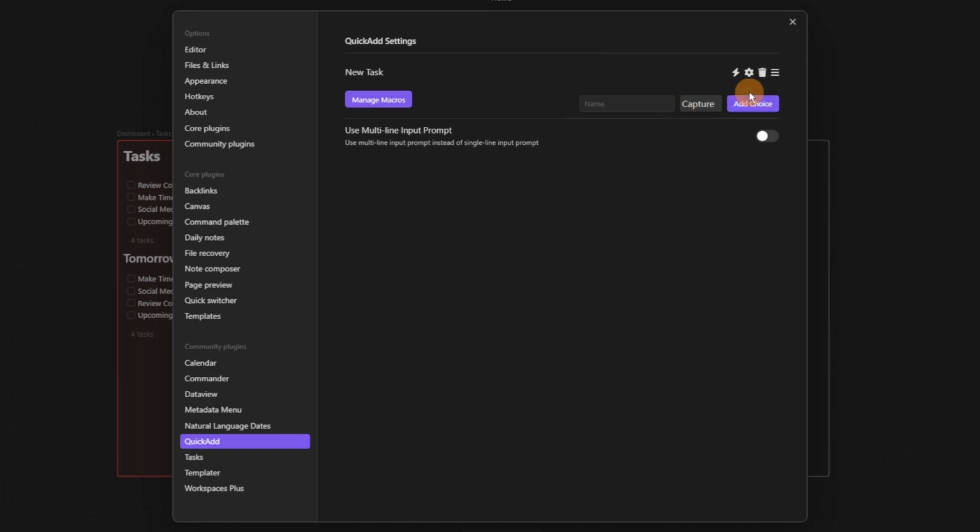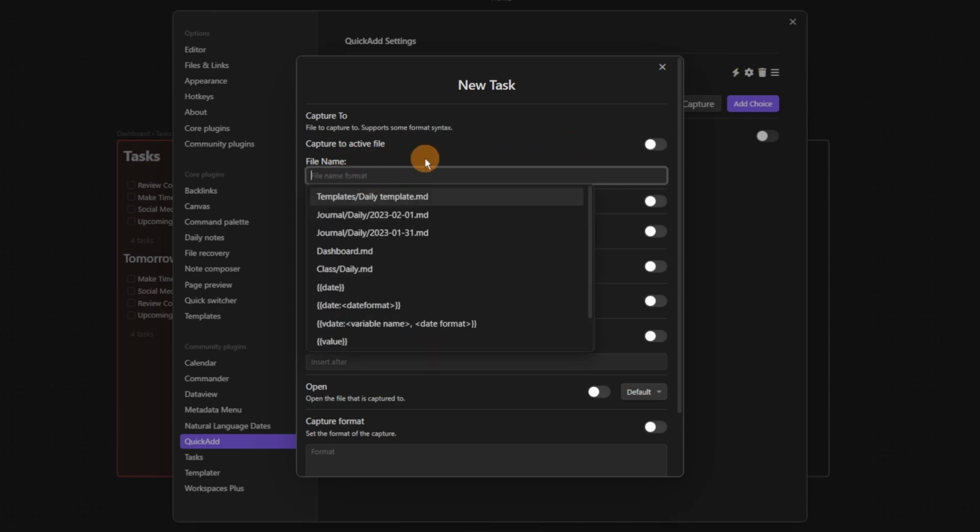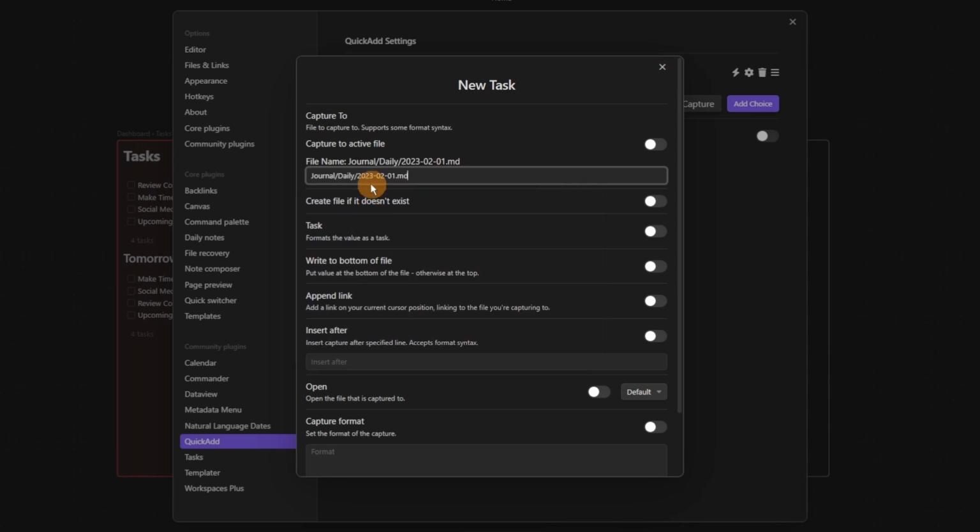But here, you can see I've added a new task, it's a capture, and I've added that choice, and what I'm going to do is make it go, so add the task to the daily note. So it's going to be in the journal folder, daily folder, and then I want to add some template information in, and because I'm doing a voiceover, I know those brackets are wrong. They should be curly brackets, which I'll change later.